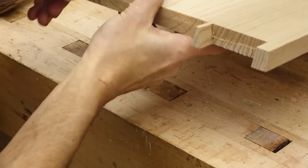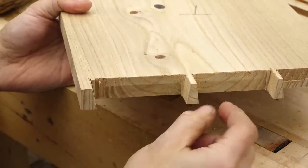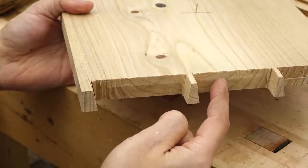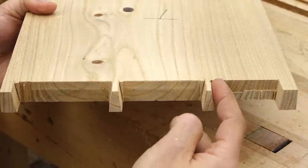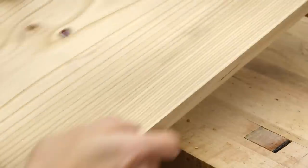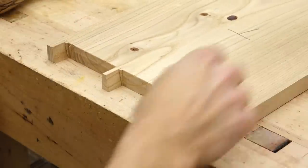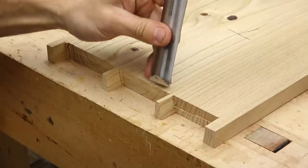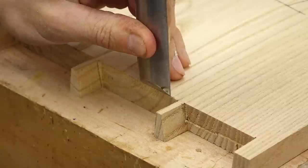Actually, what's kind of cool about this tree is how it grew. Look how fast it grew early on in its life. That's one growth ring right there. That's a lot of growth for one season. And then it kind of slowed down to something a little more normal over here. But that's a lot of growth in one year. So we'll see how that likes chisels. I think you're going to see the density change as you work across the board here. Let's give this one a go. I don't have a whole lot of faith that this is going to perform nicely.